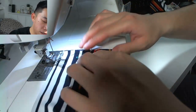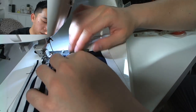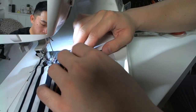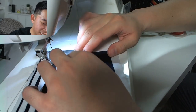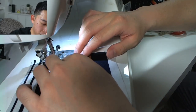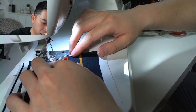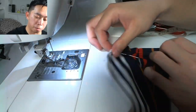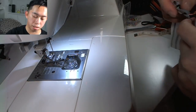Okay, so let's just try this time. This time folded. Keep it going. The idea is to not give up. I think this is the greatest time for sewers though. We have a bigger purpose right now. A way bigger purpose.